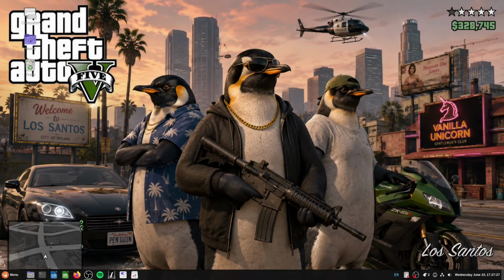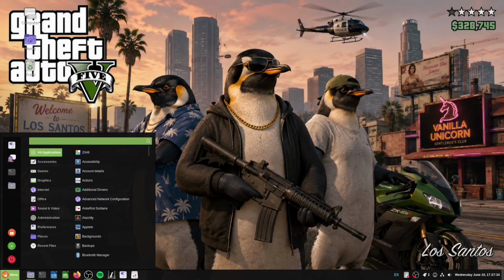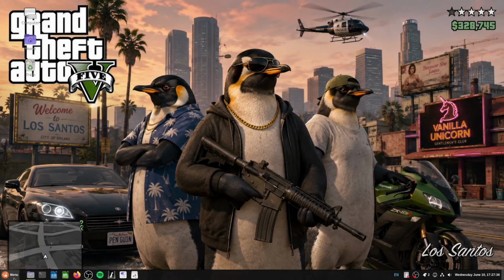The next thing we're going to look at is customization. You'll see I've customized mine a little bit already. So you want to go into settings. Let's look at this taskbar first, because this isn't the default look. I've added these applications onto the panel here.